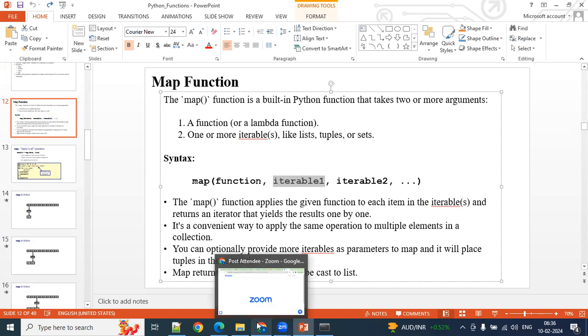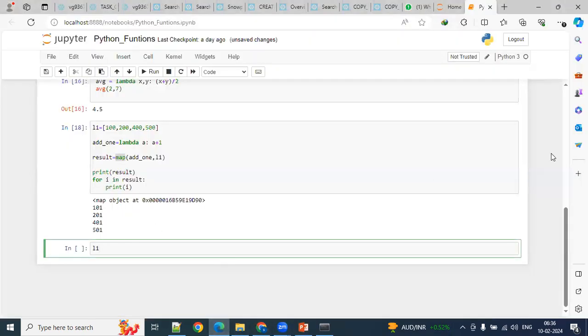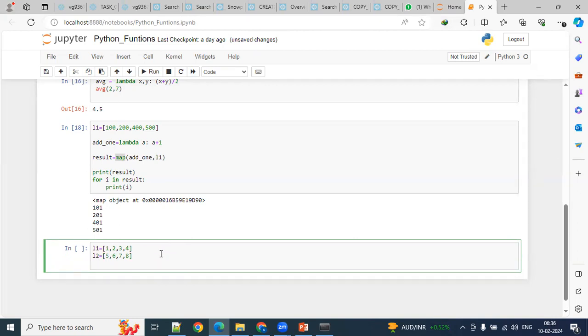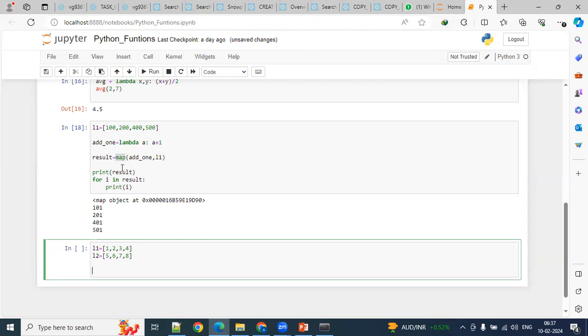Okay, now what will happen if I try to take multiple lists here? Okay, L1 equal to, within square brackets, I'll try to mention 1, 2, 3, 4. And L2 also I'll try to take here. L2 equal to, within square brackets, I'll take here 5, 6, 7, 8. So two I've taken here, and after that I'll try to create one lambda function, that is add function. How to define the add function here? Add underscore fun, add function equal to, add function is a variable, that's it.